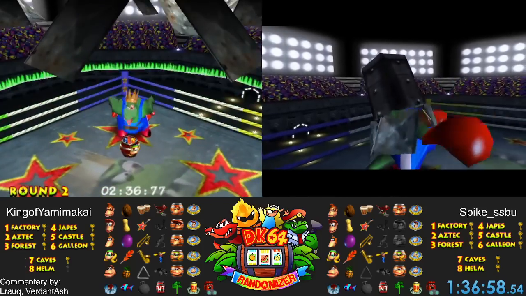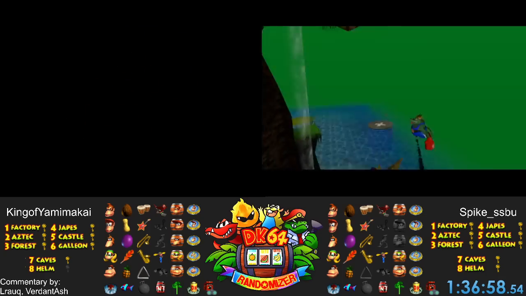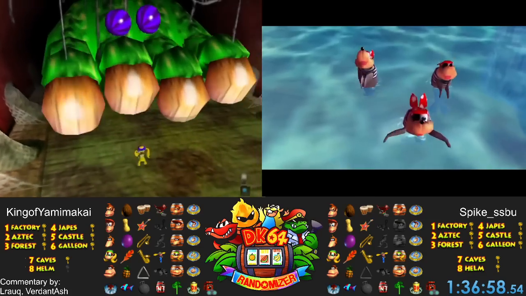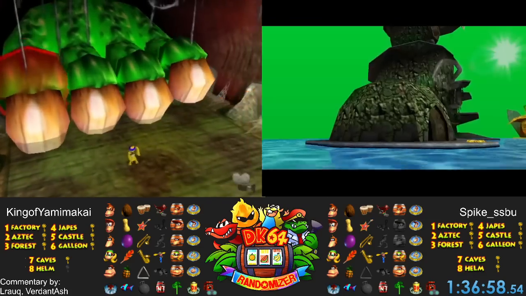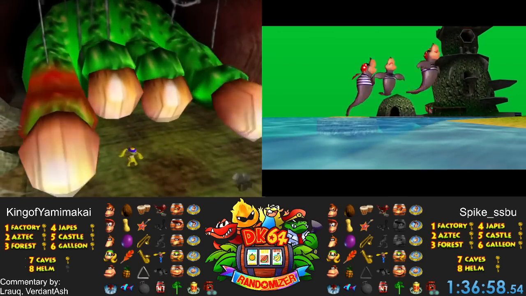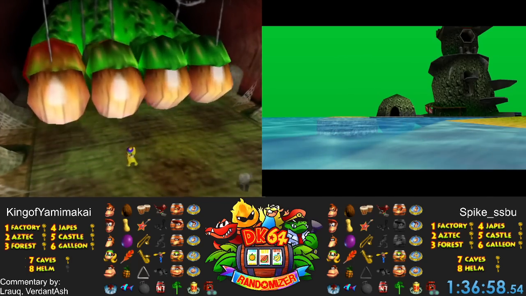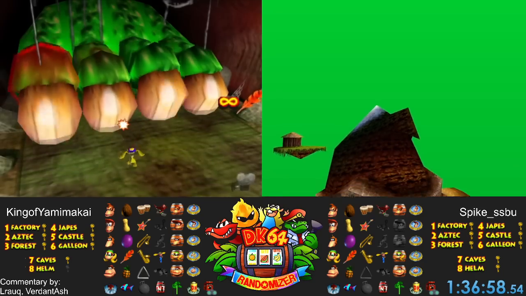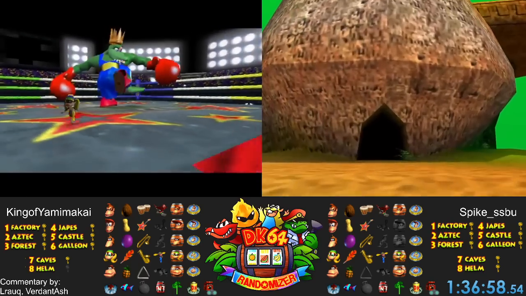And there is time for Spike. He takes 3rd place today with a time of 1:36:59. GG. An excellent time. KingofYamimakai is not far behind. An excellent time of the Tiny Phase. But unfortunately, he did watch Kilvaris finish while he was inside Tiny Phase, the classic. As King watches Spike finish while he's in Tiny Phase, this happens every time. Kilvaris takes 2nd place with a 1:34:15, and our speed demon of the day, Camerson.